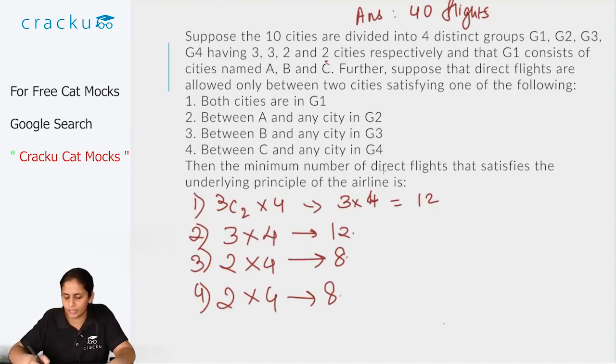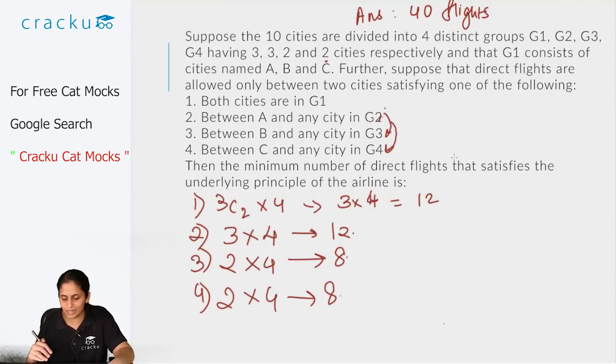what happened with G2 and G3, for each city in G2, we had to add 4 flights essentially. So if we transfer all these cities that are there in G2 to G3 or G4, there won't be any change as such, because you would have to add 4 flights from B or from C. So there would be no difference as a result of that. So whether you put all of these G2 cities to G3 or to G4, for each city in G2, you would have to add 4 flights again. So those flights will be compensated as B to that city or C to that city.